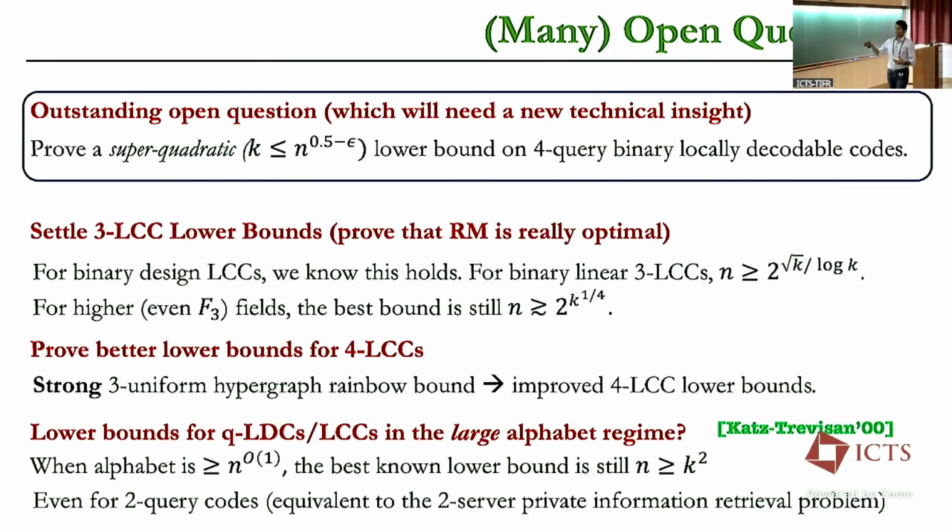None of the lower bound techniques invented after Katz and Trevisan's very first paper on the topic, which goes back to 2000, yield any better lower bound. So even though there is all this sequence of works I mentioned, none of those works apply to this large alphabet regime. The best lower bound for this regime is still the 2000 result of Katz and Trevisan, which essentially started this field. It's reasonable to ask whether all these new developments can at least give us some handle on proving a new result here. We don't have one, but it would be a really amazing thing to get a new technique to prove lower bounds in the large alphabet regime.